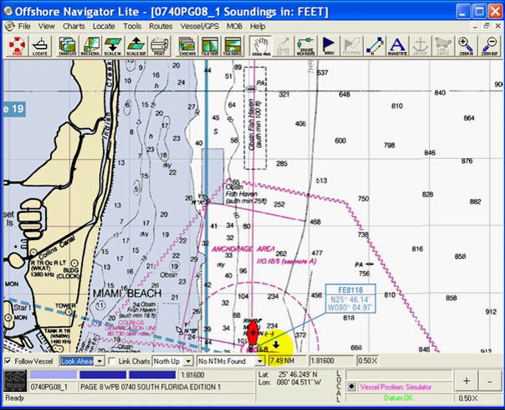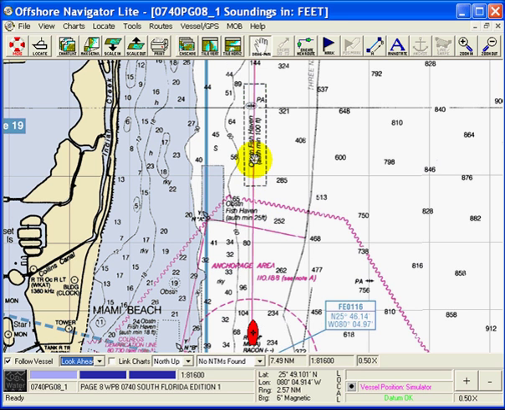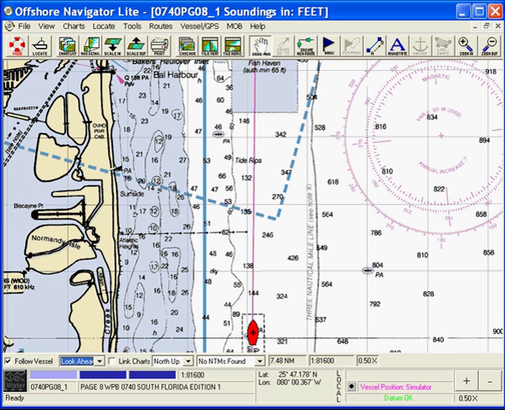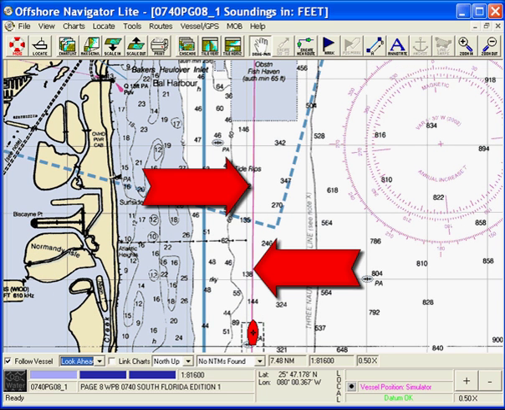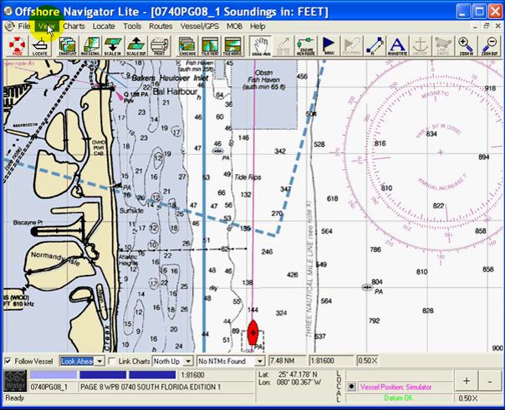The simplest way to do live navigation is just to cruise along and watch your real-time GPS position on top of the chart as you travel. If you wish, you can steer your boat so that the vessel icon stays on top of the pre-printed course lines provided in your chart book and on the digital chart pages.